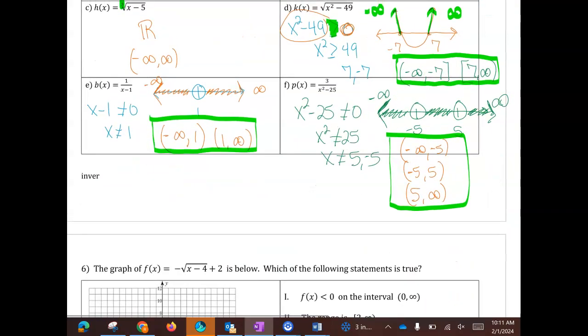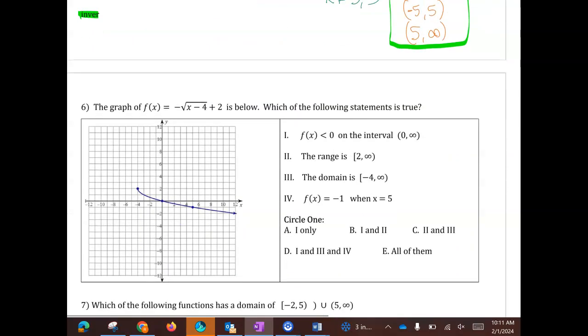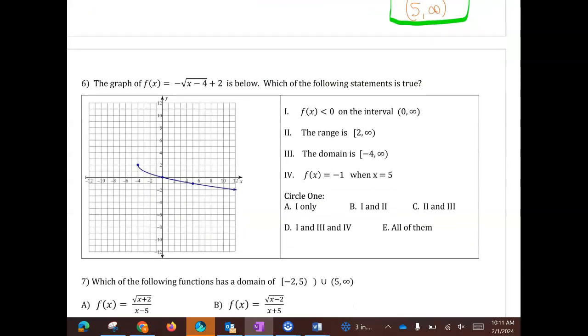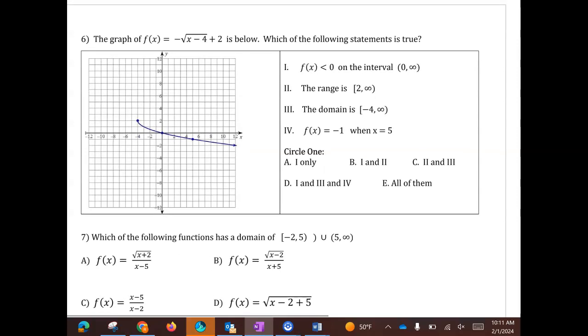All right, I don't know what this is. Ignore that. All right, the graph of this is shown below. Oh, and actually, you know what? That was a whole other page. So I think what I'm going to do, let's go ahead and do this page in this video, because I think the next part will take longer. Actually, no. Pause, take it back. This will be the end of that video.